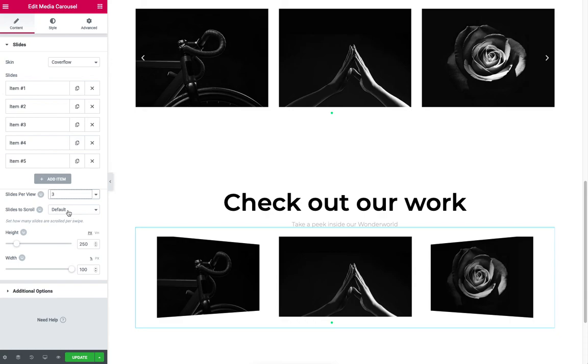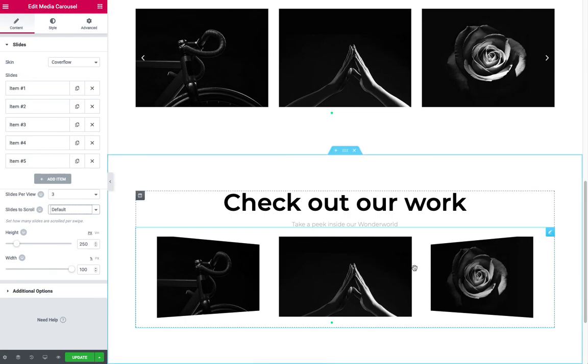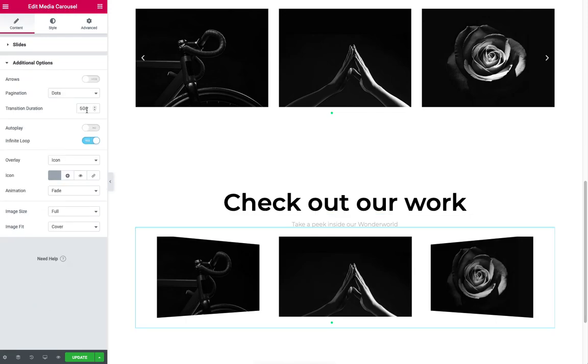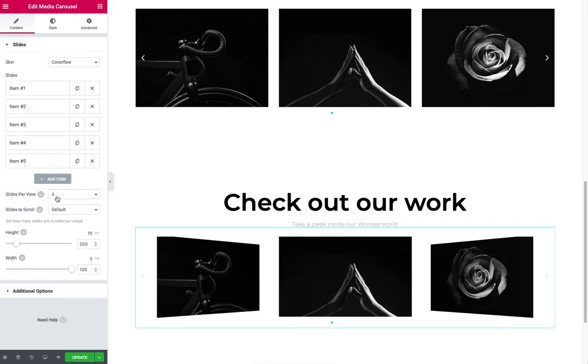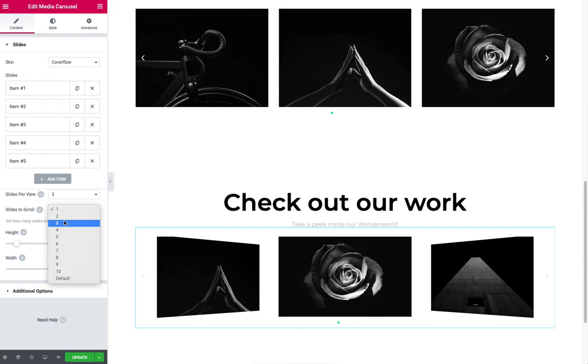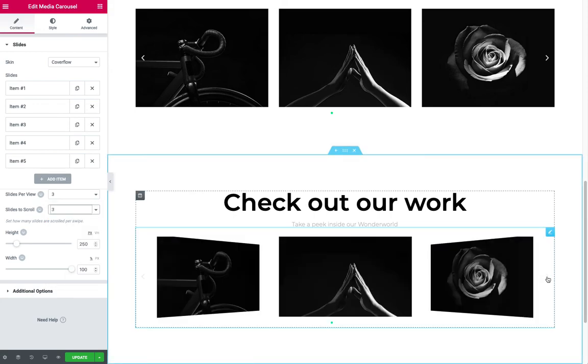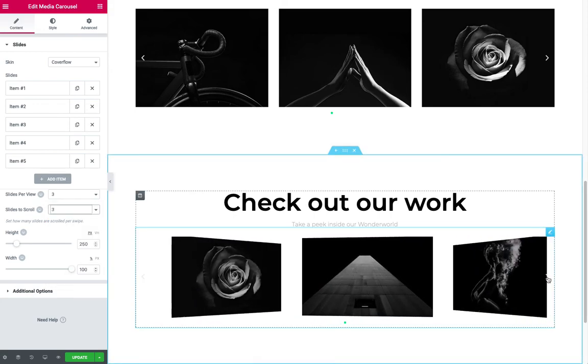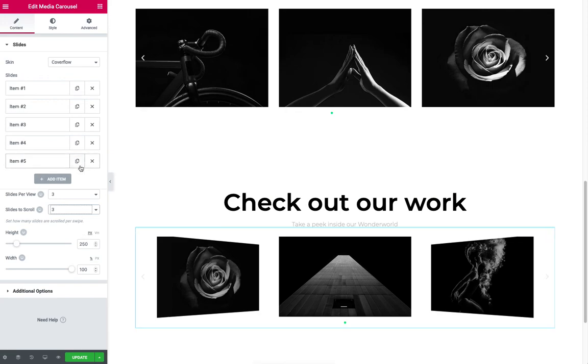You can control how many slides you want to scroll. So I could say, once, you know, basically when somebody clicks on an arrow, turn that on. They're gray, so they're hard to see. But when someone clicks on an arrow, how many slides do I want it to scroll? Just one, right? So if I click on the arrow, it just moves one, or do I want to maybe move 3? So it swaps out 3 at a time. I guess it can't, maybe I don't have enough yet.